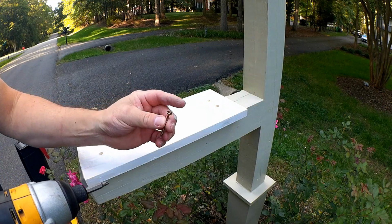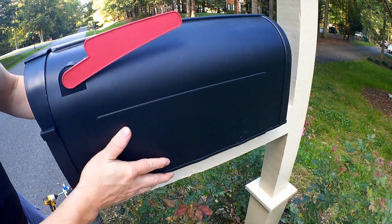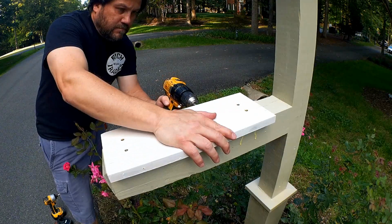Alright, I'm using 1.5-inch construction screws and a little bit of glue. Alright, the last thing we need to do is go ahead and mark these holes so that we can drill them out. Okay, so I'm going to go ahead and give it one more coat all over and let that dry overnight, and then we'll come back and I'll install the mailbox onto the post itself, and hopefully we'll be done. Not going to film painting, so it's basically you've seen it before. So in any case, we'll come back tomorrow and hopefully we'll wrap this up.